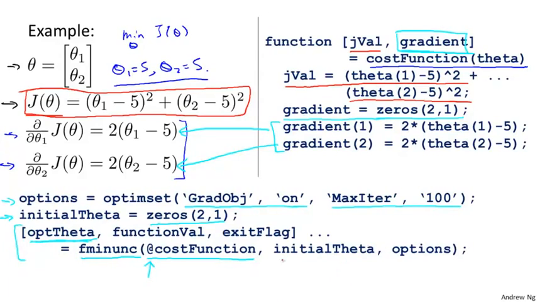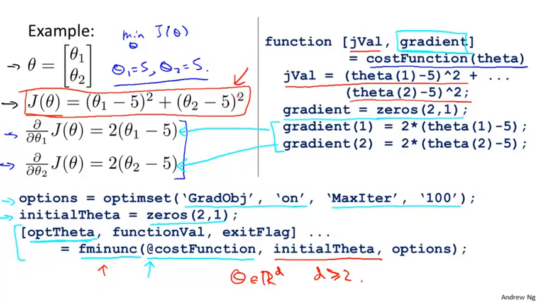I should mention, by the way, that for the Octave implementation, your parameter vector theta must be in R^d for d greater than or equal to 2. So if theta is just a real number, so if it's not at least a two-dimensional vector or some higher than two-dimensional vector, this fminunc may not work. So in case you have a one-dimensional function that you need to optimize, you can look in the Octave documentation for fminunc for additional details. So that's how we optimize our toy example of this simple quadratic cost function.